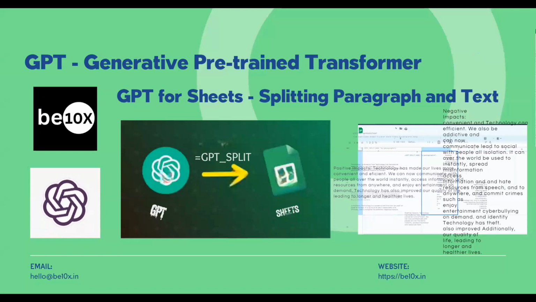Unless we are aware of VLOOKUP or Excel macros, it will be difficult for us. People get scared about memorizing the formulas. They think, why should I learn this formula? So they just do the manual work. To avoid all these things, we have brought GPT. As I said, GPT is a generative pre-trained transformer. It makes our life easy.